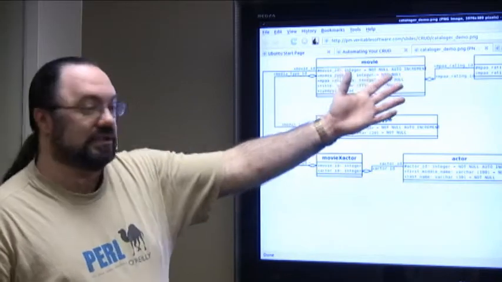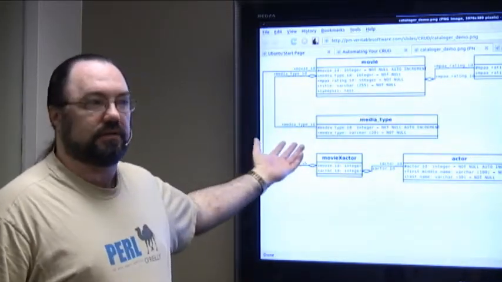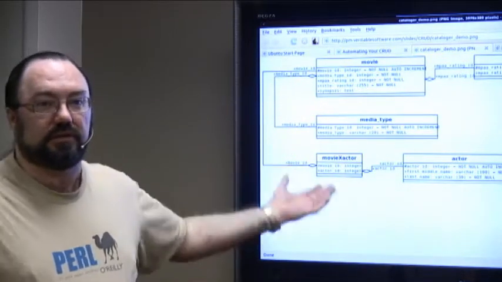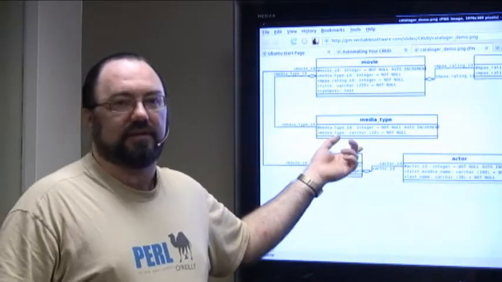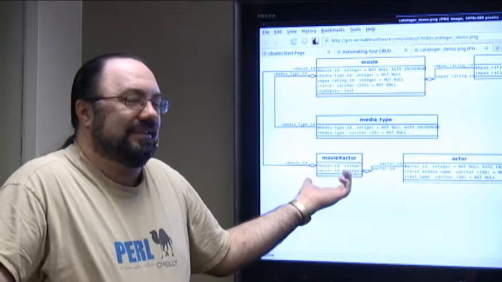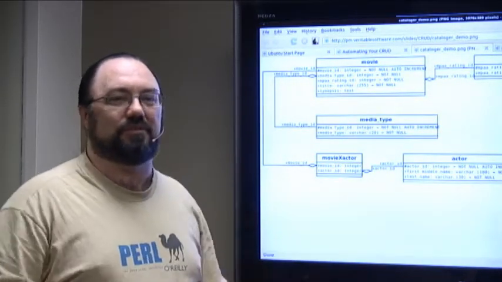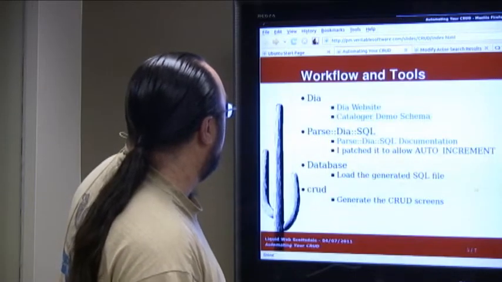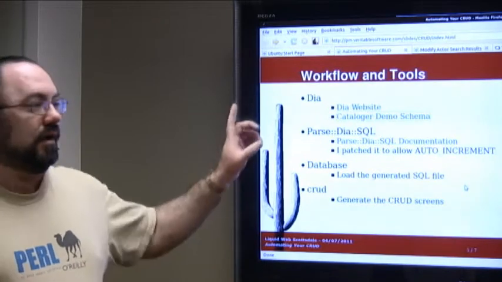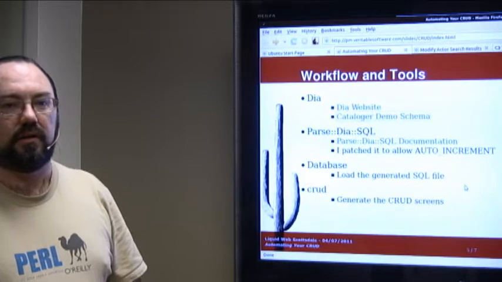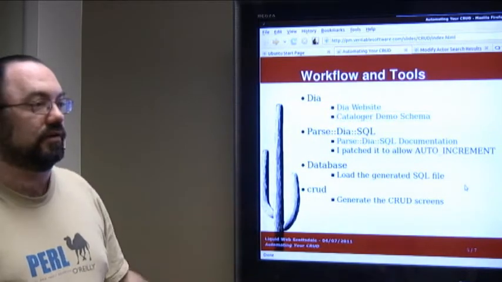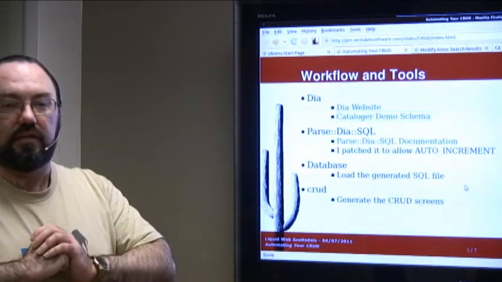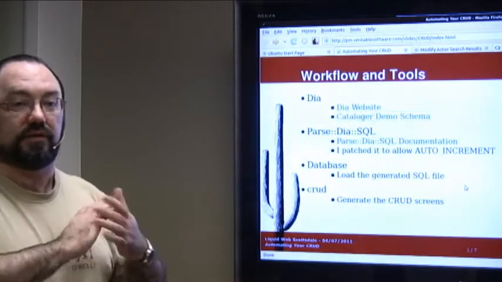So basically, does this look pretty intuitive to everybody? Not any questions about this, how it works? Basically, you've got your one-to-many relationships and your many-to-many relationships, and it's pretty basic. This is kind of cheating because this is actually UML diagrams, but it's close enough to database stuff that people have more or less hijacked this to use it for database schemas. So, Dia's file format is just a zipped XML file. So it's all text, all easily parsable. There used to be a standalone script that somebody had written that would take that and generate all the SQL statements you needed to create that schema for several different databases.